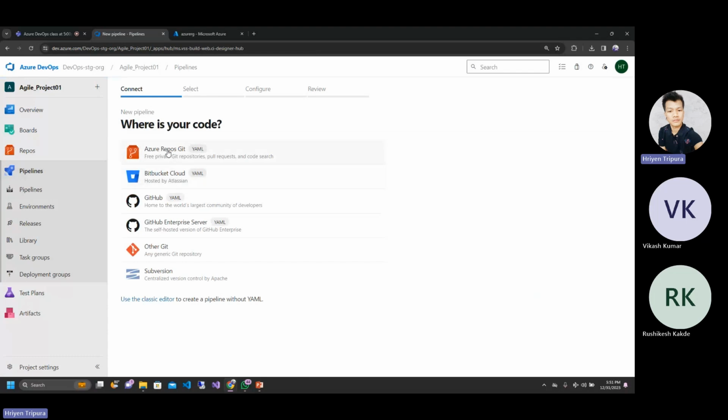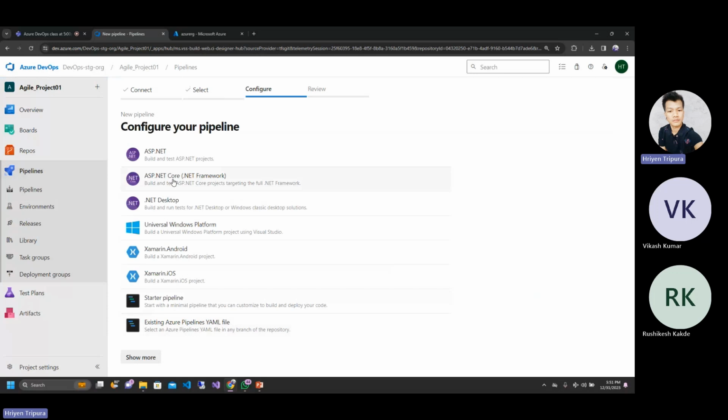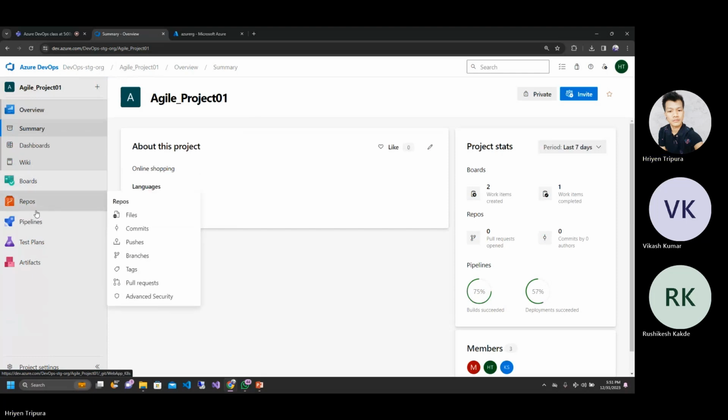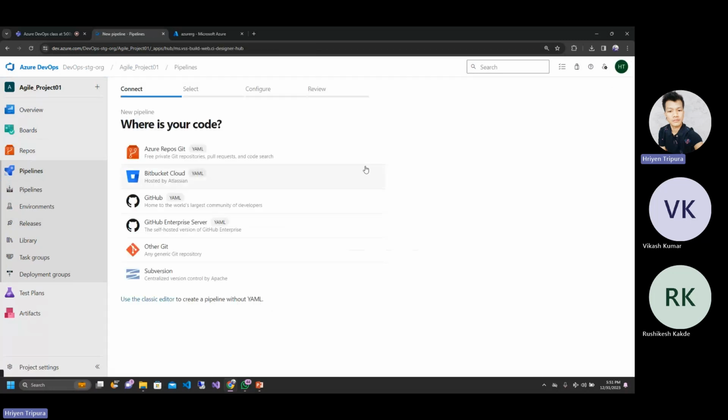I will use Azure Repos for this. Maybe, okay, no problem. I don't know what the application is. Maybe for timing reasons, better we create one which is there in my GitHub, or I'll show you both. Both are the same, there is no difference, just the code repo is different.